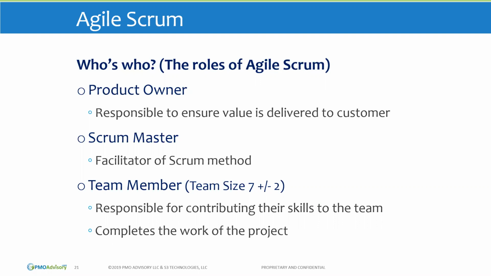Then we have the team member, and our team can be anywhere from 5 to 9 people. So it's usually, you see it as 7 plus or minus 2. The big thing is don't let the team be more than 10 people. There's actually some social psychology on that. But over 10 people, it changes the dynamics of the team, and basically if you had 12 people, you'd sort of end up with 2 groups of 6, just from a team dynamics perspective. And that's why we want to keep that team size down so that we're all working cohesively.